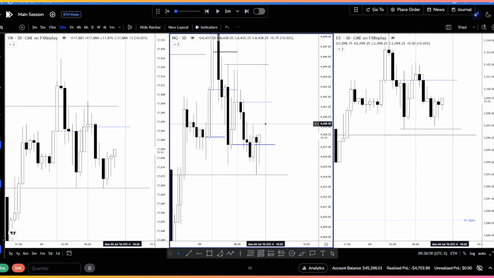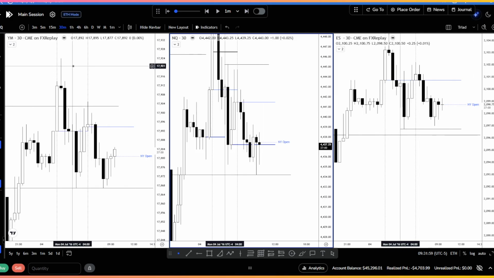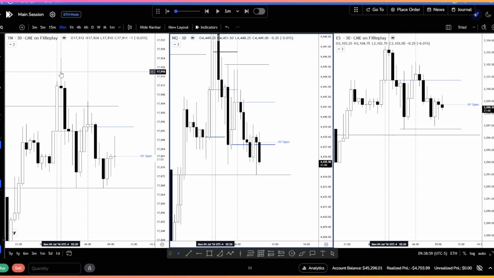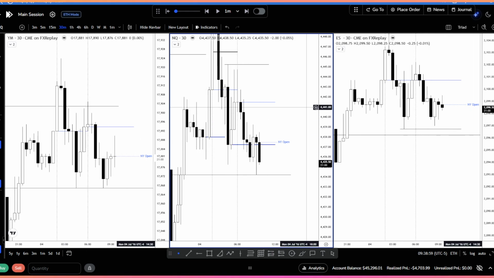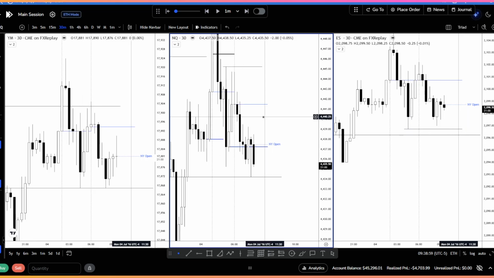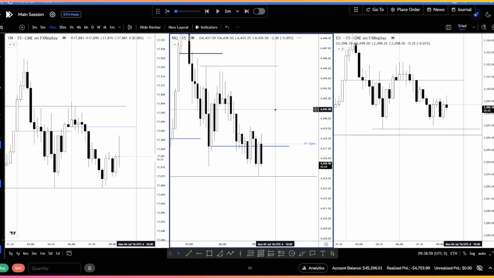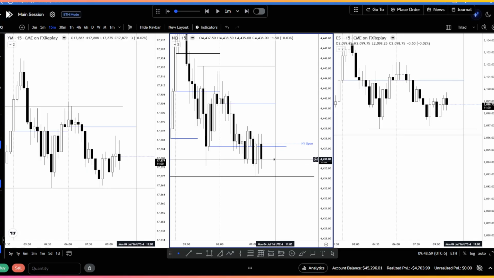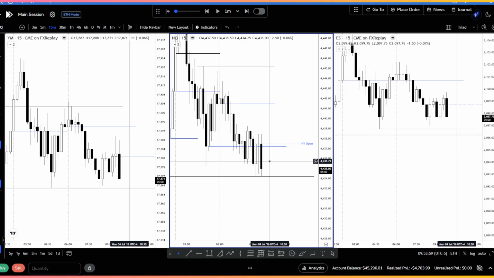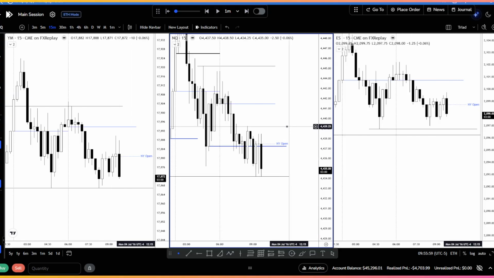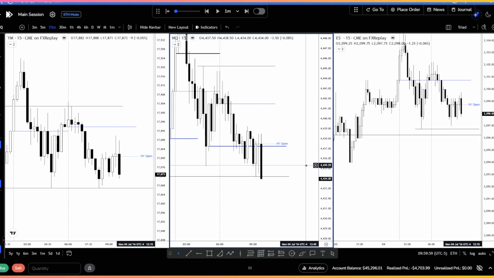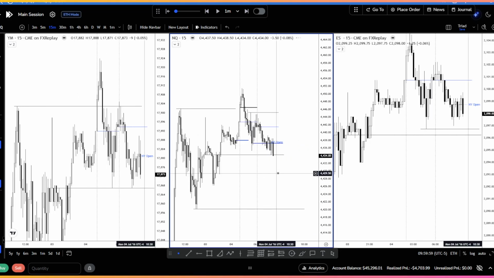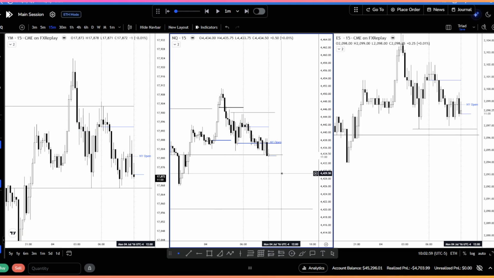Let's see. I can't trade the open, obviously, because it's such weird price action. That's why I can trade New York Open. But you see why it's like a wicky. Wicks do the damage, a lot of damage, bro. Look at this damage. Currently going lower. This is 10 a.m. open.